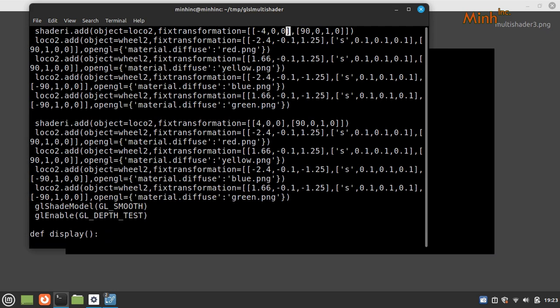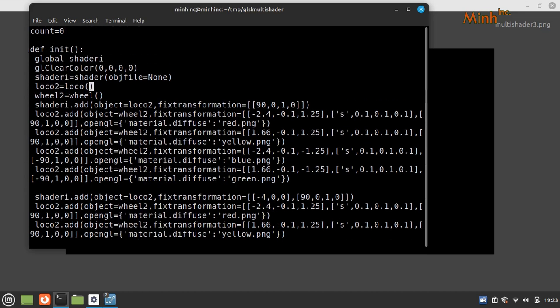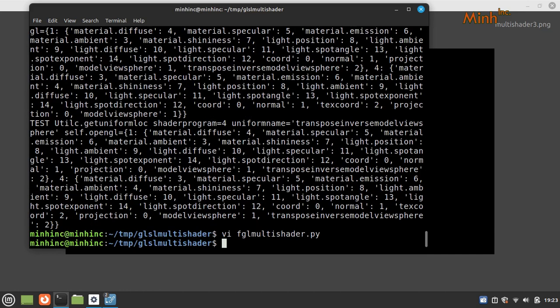Okay, so we have added to our shader model. People call it scenery also, but that is far more advanced. And we have added 3 shaders, to each shader we have added. Now, can we see the classic? We have only 2 objects, loco and wheel, and then we are making so many. So that pressure would not be on the shaders.